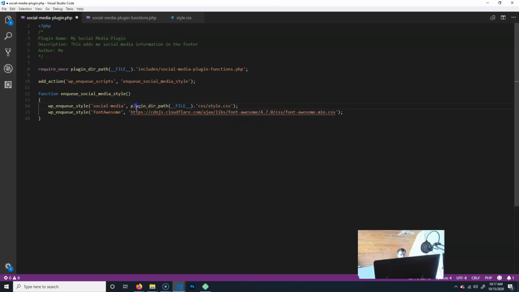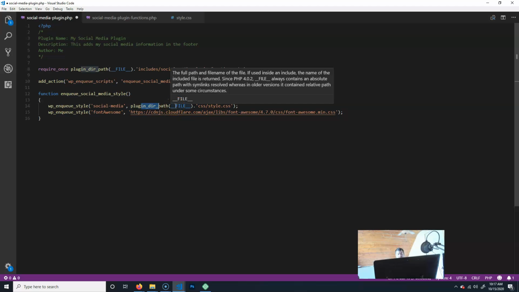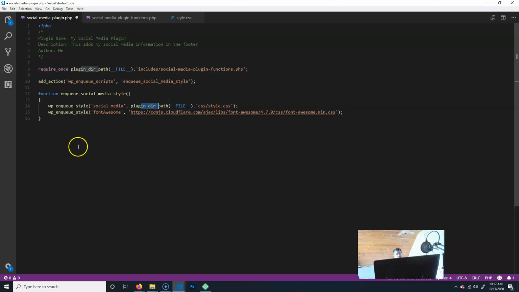But this has to tell it, hey, I want you to go to the directory that my plugin is in, and I'm looking for a file, and then we're loading the file here. Otherwise there's a CSS for my theme, right? And then there's probably other CSS for other plugins and things. This one will actually go to the plugin directory, so that's why we write it that way. Otherwise it'd be a big long path, and it'd have to be an absolute URL, which I can't use because it would work here, but as soon as I upload it, it would be a different location and it wouldn't work. So that's why we're doing it this way. All right. So CSS style, that looks hunky-dory. So now that's connected.